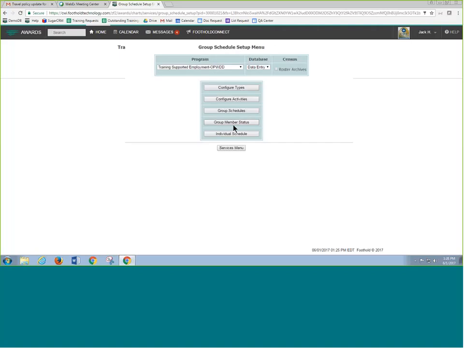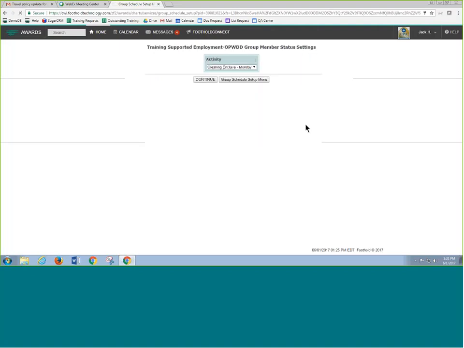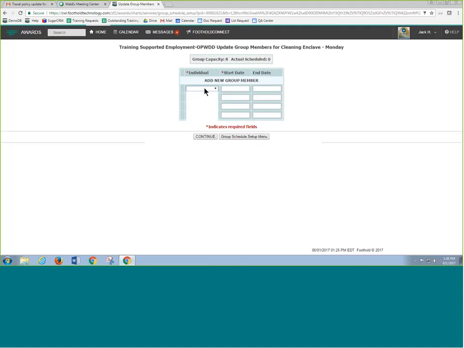The next thing to do is to indicate group member status. Now, this is what's key to linking it to a service plan. You have to have expected members in an activity in order to have it work with their service plan. So here are the fake people in my fake program, and when did they join the group. The only rule here is that this date cannot be before the client's admission date. If it is before their admission date, I'll get an error message.